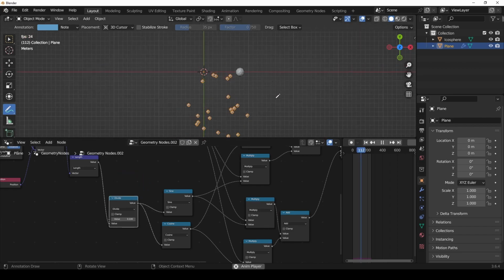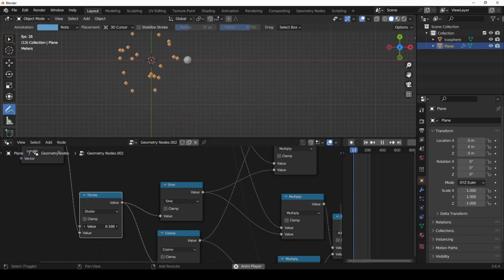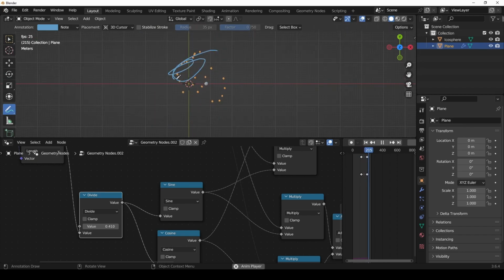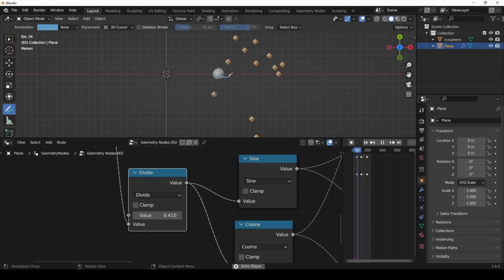And if we hit space at the moment, they are moving at different speeds, but we cannot see that because this is very slow. So if I increase the theta, you can see that this point is moving faster than the outer points, these points, because of how close they are to the center, to the origin.